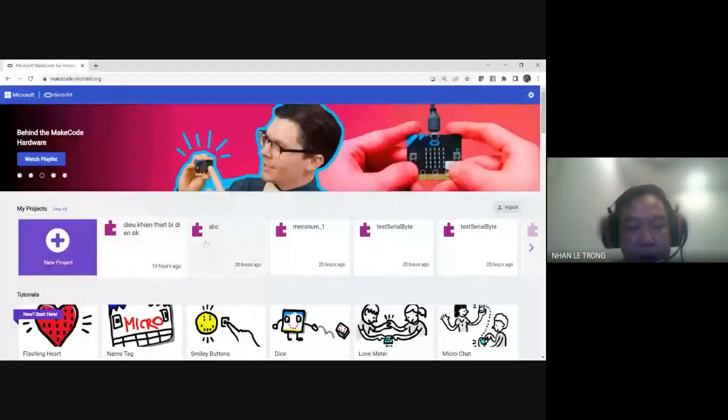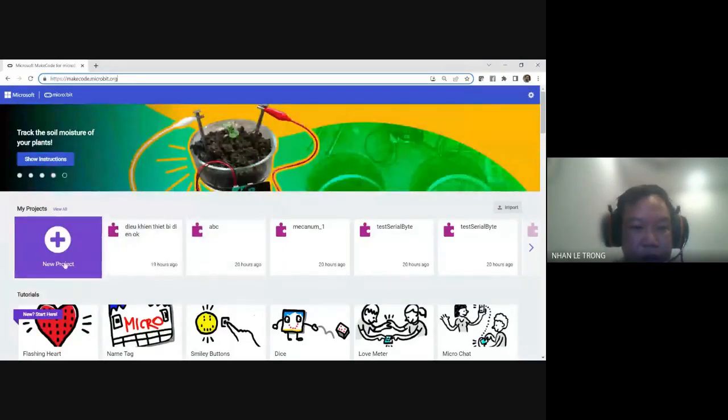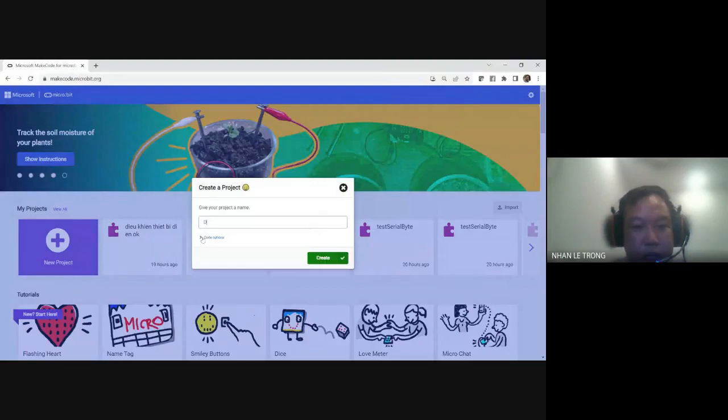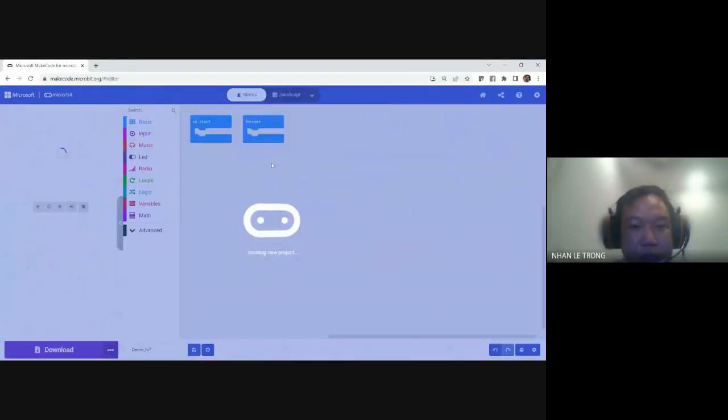It is a very nice tool to work with the hardware right now because you don't need to install anything. Just go to this website, makecode.microbit.org, and just wait a little bit. So I create a new project, like demo IoT, for instance.